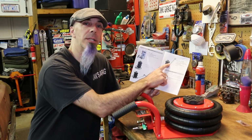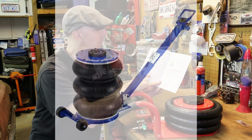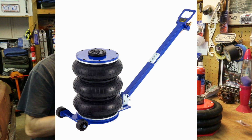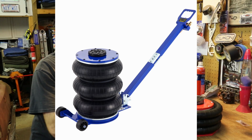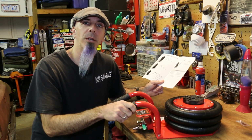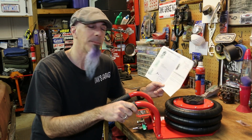Now they do have units with the long handles. When you get a long handle, they put the controls at the end. So if you are going to be lifting a car from the back or the front, you get the one with the long handle. It's got wheels on it, so you can wheel it under the rear end or the front cross member. And you got your controls where you're nice and safe while it's jacking up the car.